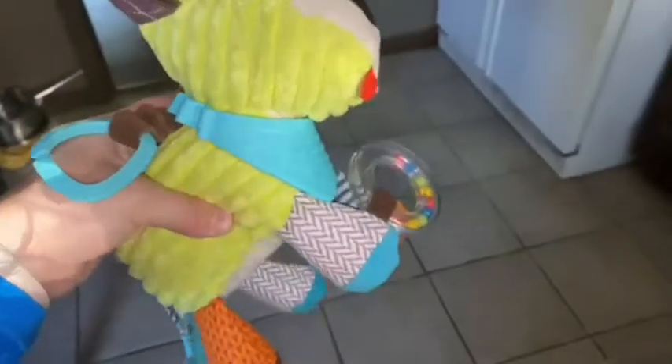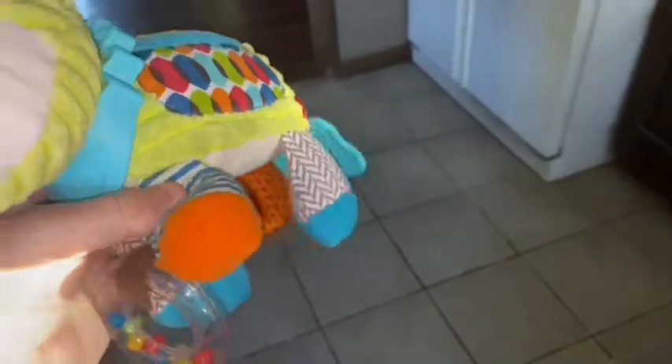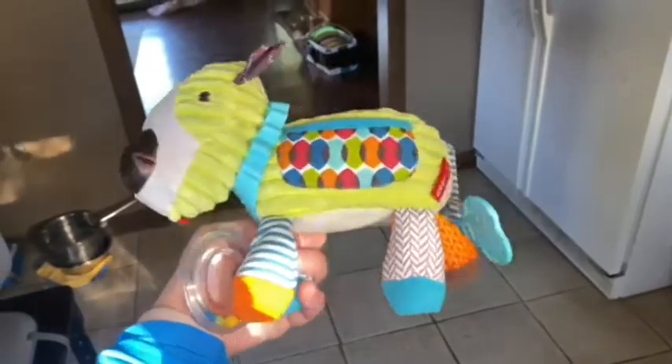Hudson's little stroller toy came in. This is what it looks like — nice noise, the feet kind of rattle, got the little rattle right there. It's a little doggy. It's got a little pocket right here and this part hangs on the stroller. Then this little blue part is like a teether part, and so is the tail with the bone. It was just such a cute little toy and I just had to have it.